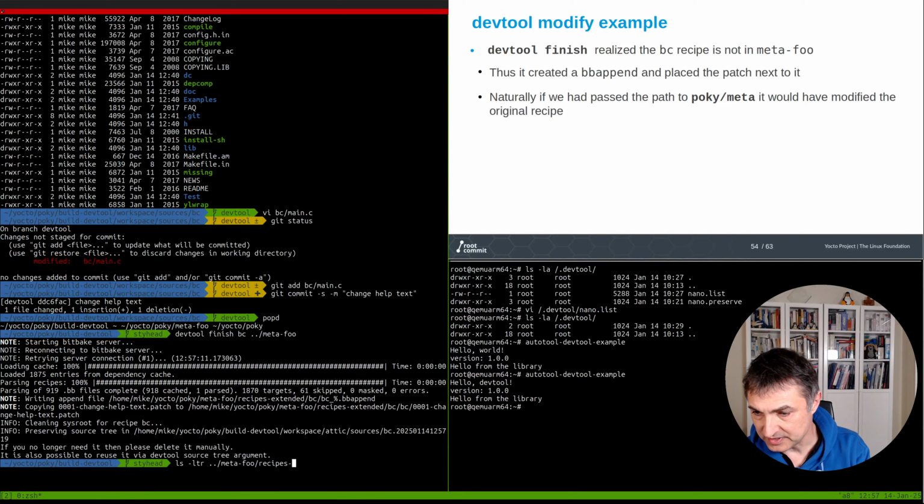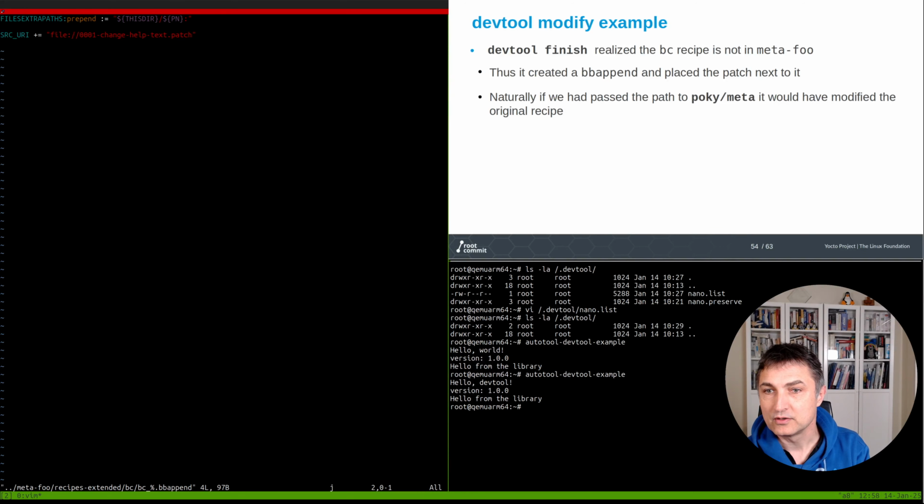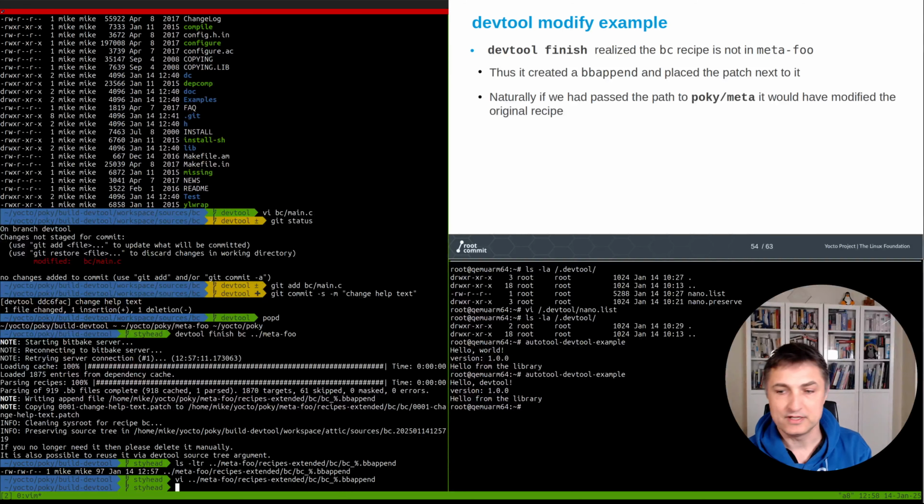Recipes-extended, I think, as in the sources, bc. Right, so it did create a bbappend file. So here in our layer, we just want to make some override, some append to the original recipe. Right, so it just applies a patch to the standard recipe that changes the usage information, and that's where we are. So that's nice because we don't override the upstream recipe.